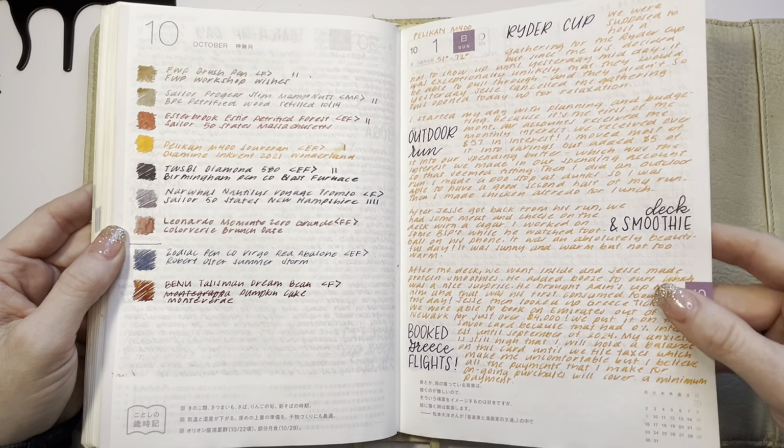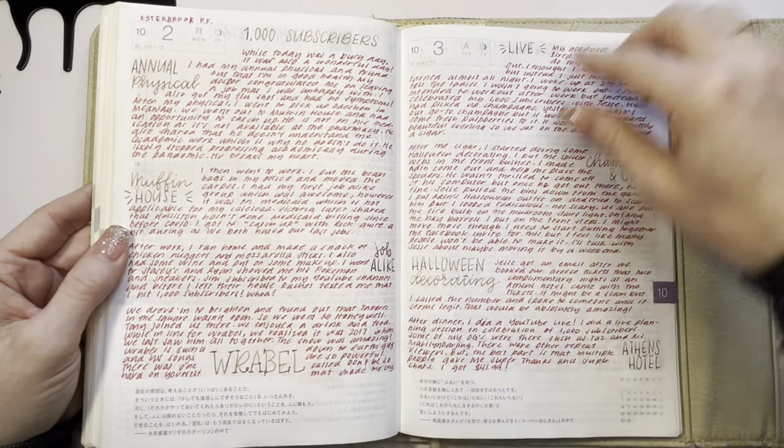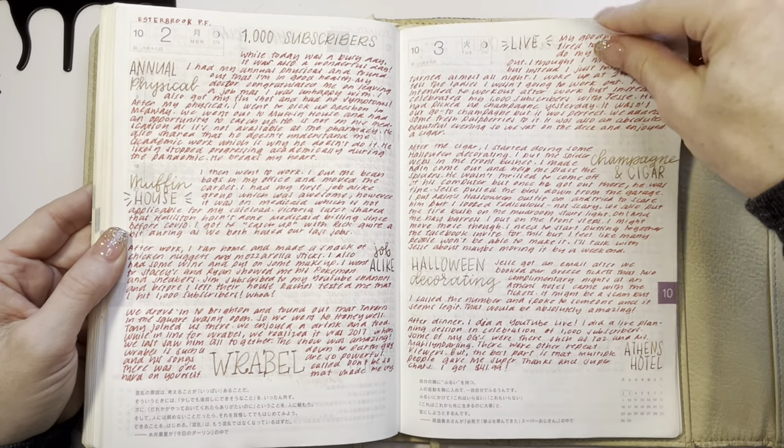Now we get into October, which, boom, here comes the orange. So I got a lot of brighter colors. Went to a Rabel concert.